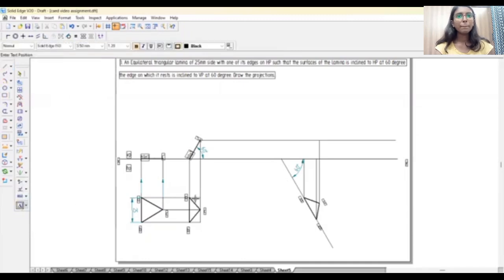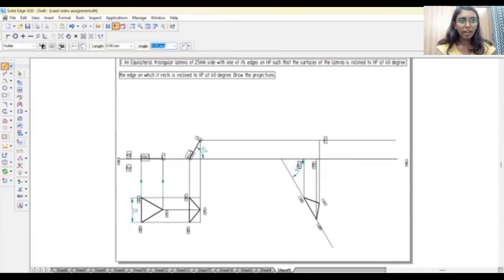Now select this triangle from the second position. Select it, take move option, select a point which is to be put on this. So let's select B, which is put here. Now let's take rotate option, select that point and the other point, 60 degree. Now the third position is almost ready.